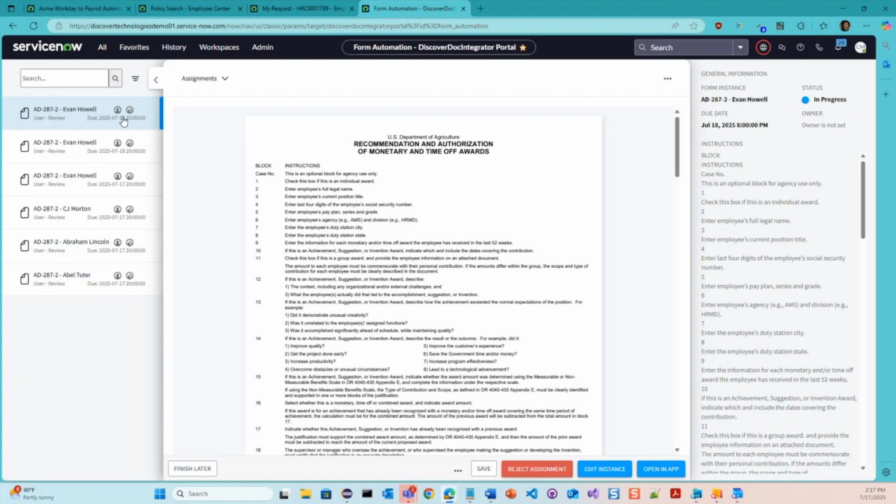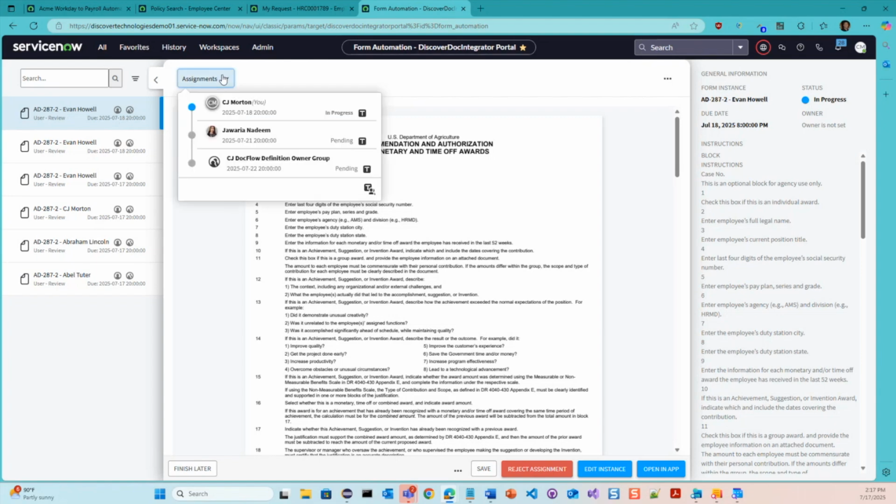Now, we all know that sometimes we're not the best at keeping track of who needs to do what or who the document needs to get routed to. Well, if we just look at this drop down right here, you can see exactly who the next person in line is, per se, along with a quick view of the due dates and the statuses of the document route. And you can also see that assignments can be assigned to both users or groups, depending on your need.